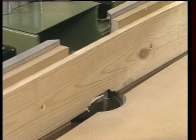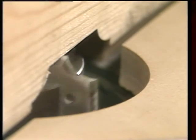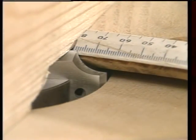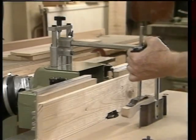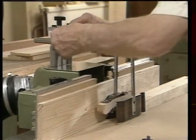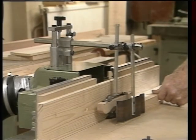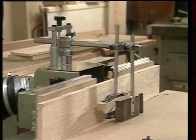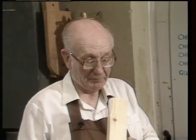I isolate using the isolator on the machine. The next thing we do is measure the depth of cut. Yes, that seems about right. Now, with the guard in position, we make a test cut. Well, that appears to be satisfactory. If there are any alterations to be made, now is the time to make them.